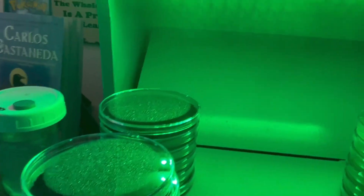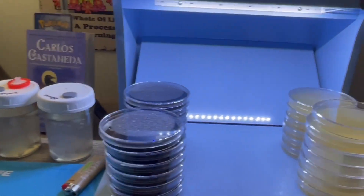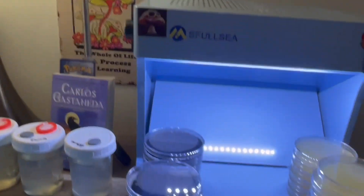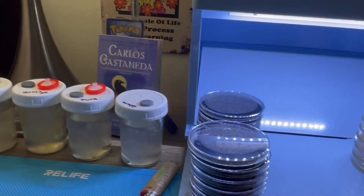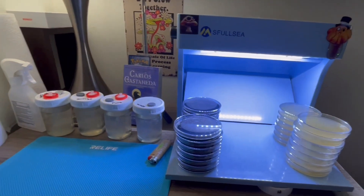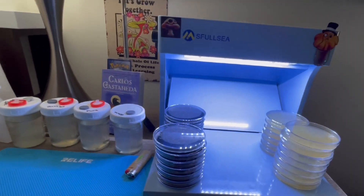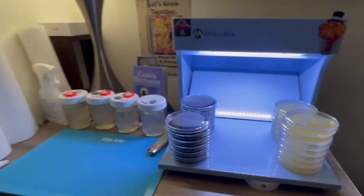I can honestly say I give this a five out of five. If you're broke like me, I would get one of these for sure — I'm about to get maybe even another one, put it right next to it, give myself another foot. It's about 180 bucks on Amazon, and you can't knock this product. It's good stuff. Shout out to Dave Wombat — all right guys, take care.